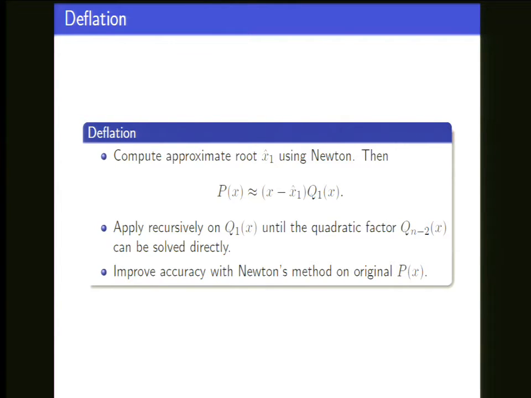I don't want to go into too much of termination. How do you know that you're close enough? But in this setting, I'd like to point something out, that even if x1 is pretty close and you seem happy, you're making new errors that accumulate as you divide these out. So at the end, it can actually be quite bad. Suppose that this guy here was a little bit off, right? That means that the new polynomial, all of these guys will be a little bit off. And then in addition, you will compute them approximately and get them a little bit off. So things tend to accumulate. So the errors can be surprisingly high in the end when you have all those roots. What can you do? Well, it's my last line.